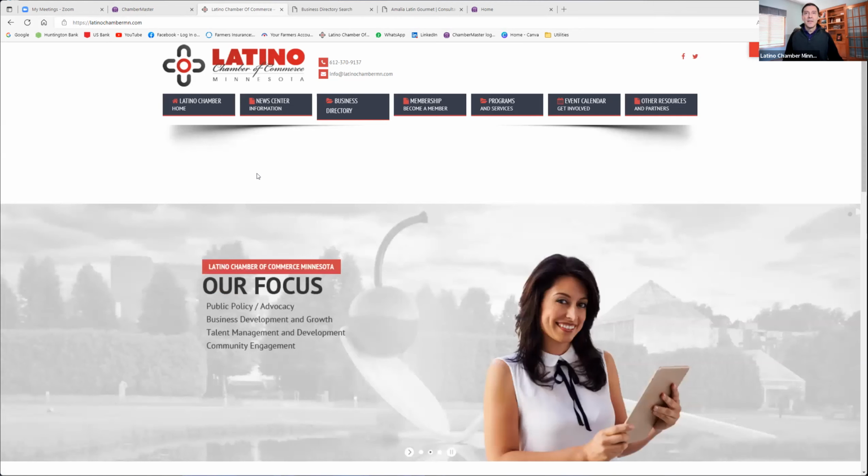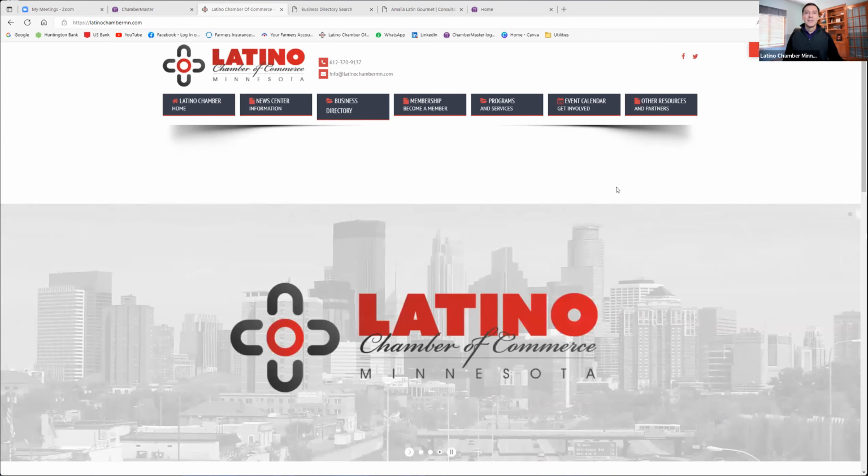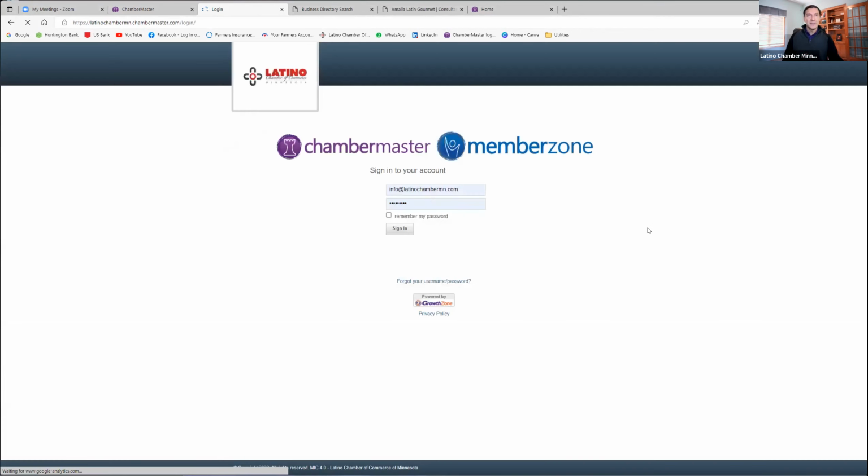Okay, so this is the way that you should be able to access your member information center. Right above here in the membership tab, you have this member login option. When you click in there, you're brought to this screen where you have to enter your sign-in credentials.